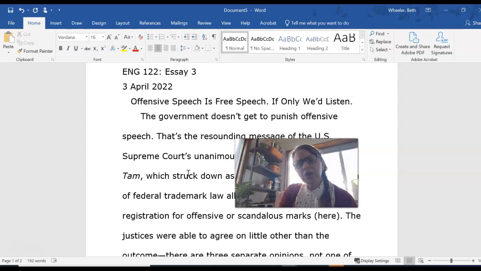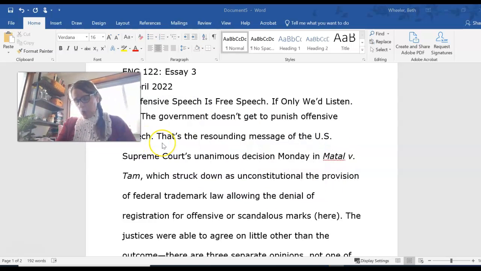And I think I'm not going to do a works cited page. I think people are pretty good on the works cited pages, but the in-text citations are needing some revision, some repair in your essays. So I have typed out the first 2 paragraphs of that essay called Offensive Speech is Free Speech If Only We'd Listen. I asked you to read it for Module 8. If you haven't read it in Module 8, you'll read it for Module 9.